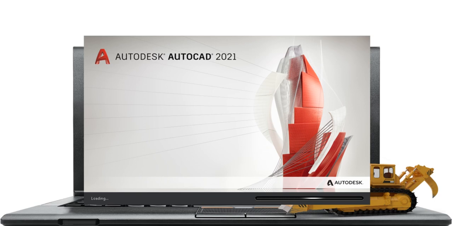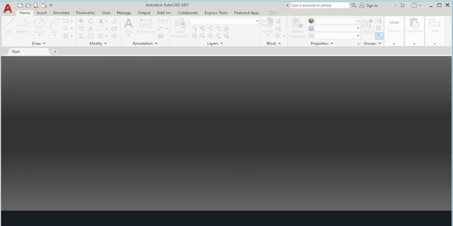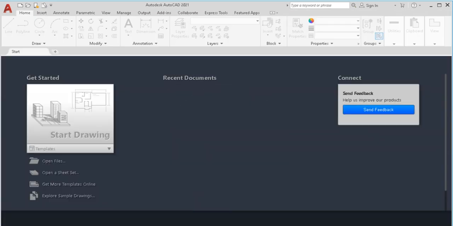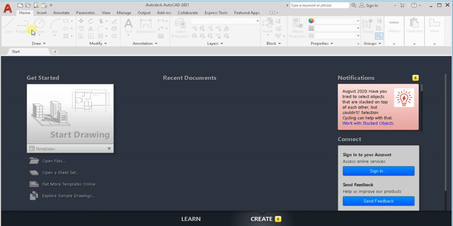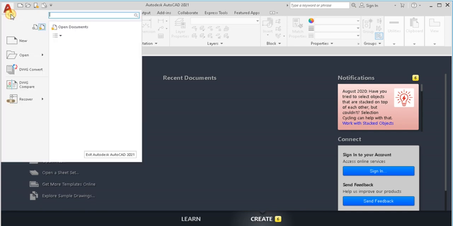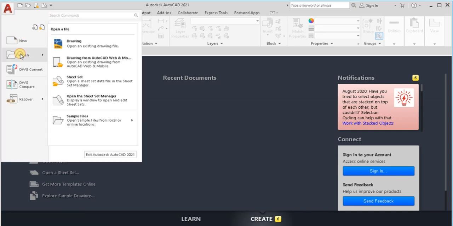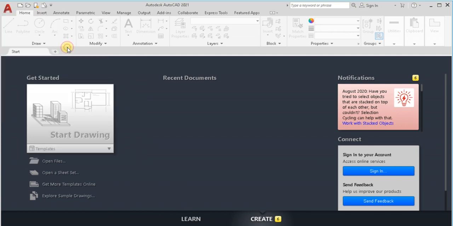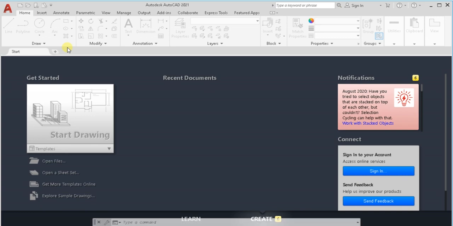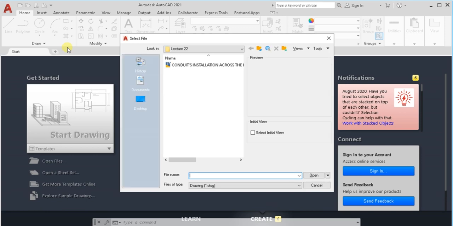For this purpose, we use layouts or paper space. In layouts or paper space, you can work on notes and annotations and perform the plotting or publishing operations. In layouts, you can arrange a single view or multiple drawings at specific scales. They are mainly rectangular in shape, but you can also create circular or polygon viewports.